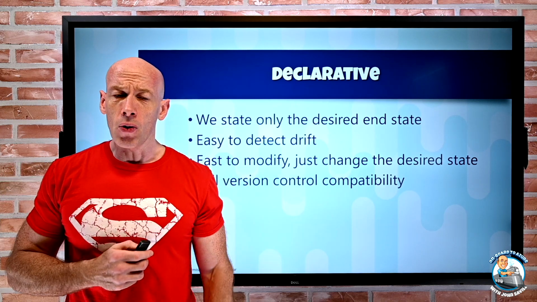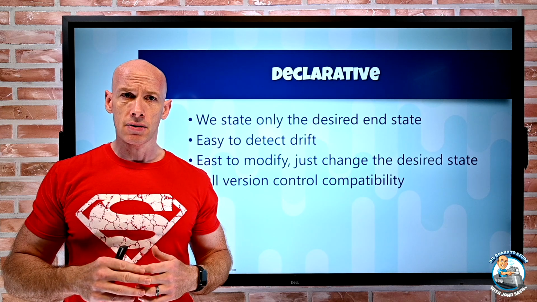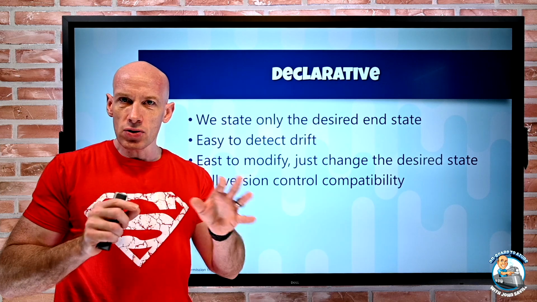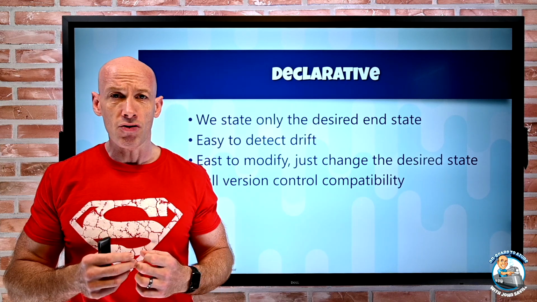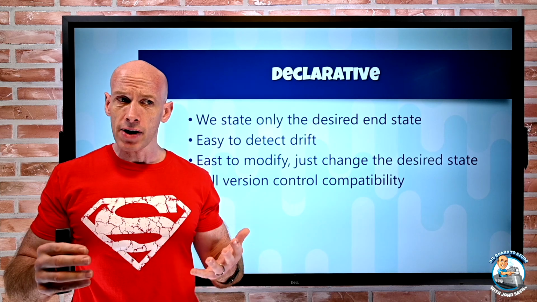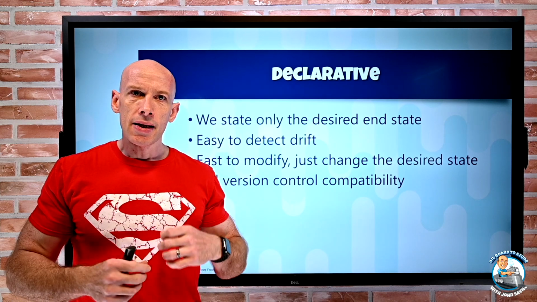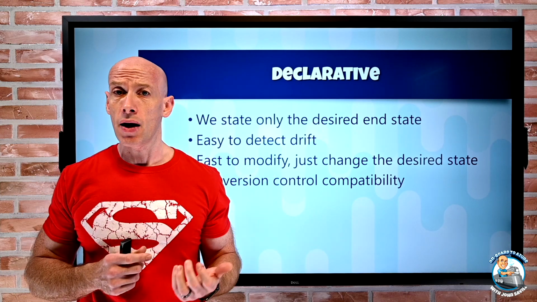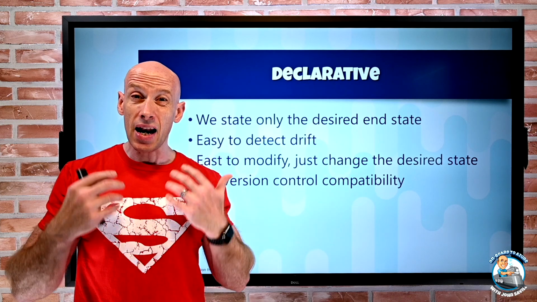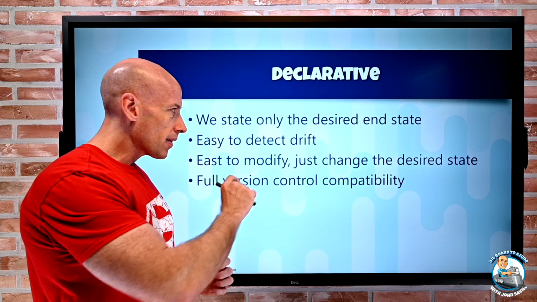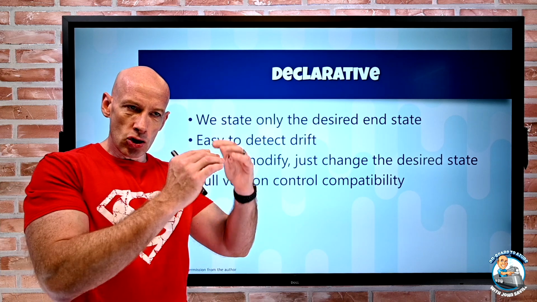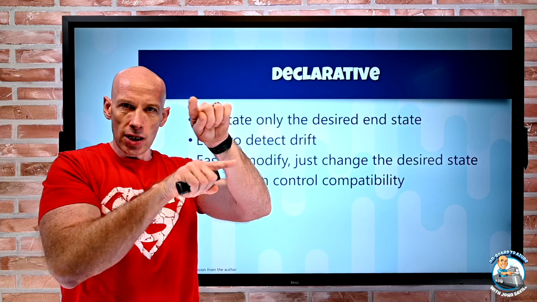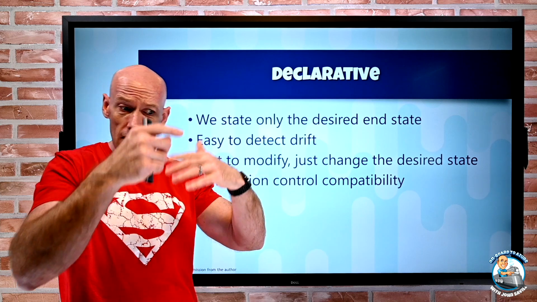I have full version control. I mean, it's a desired end state. It's as a document type. In this case, with Azure, it's JSON. Other technologies might use different formats. YAML, yet another markup language. It can vary, but it's readable. And I can easily source control that. Now I can do that with a PowerShell script with CLI as well. I can track those things in version control, and absolutely I should. But the great thing about these kind of declarative technologies, it's super easy in that source control because it's desired state. See, oh, that attribute's changed. My desired end state changed between these things.